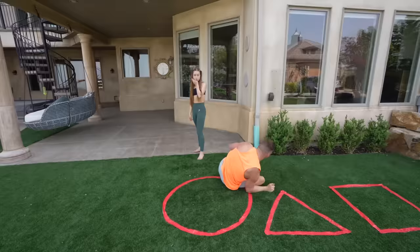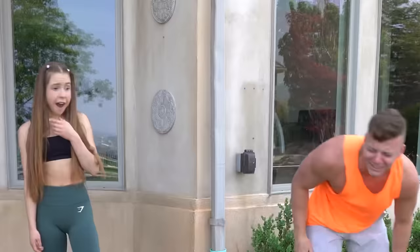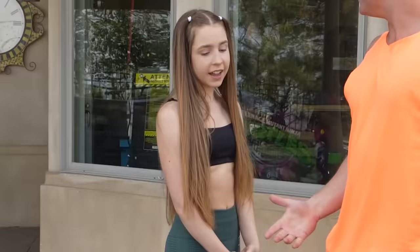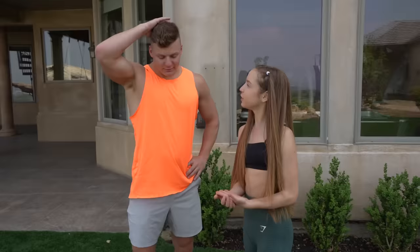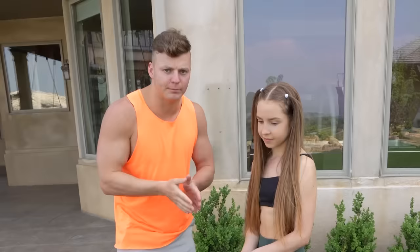Oh my gosh. Okay? My leg slipped. Do I get a second chance? I think we move on to the next shape. I know you didn't get the last one. We're still gonna make it a little bit harder with the square. This one's a little smaller. All right, I think I have a strategy for this one. I might go diagonally, but I'll see how you do it first. Okay.